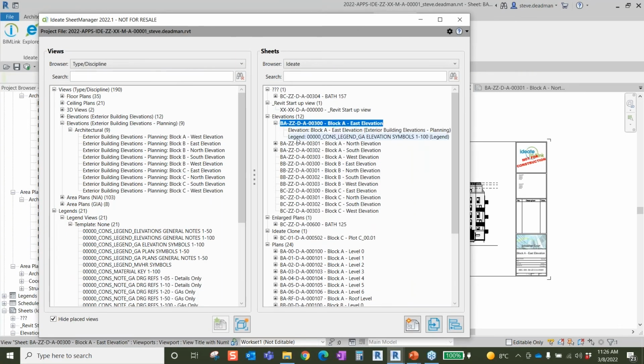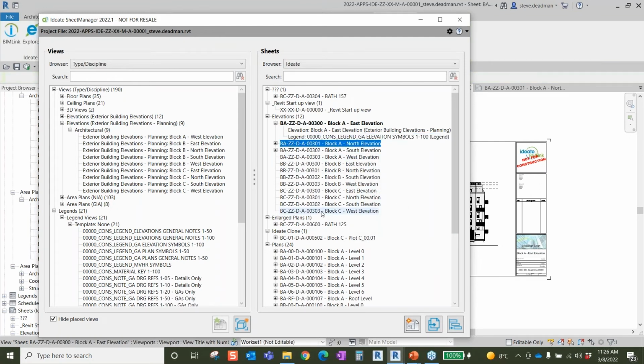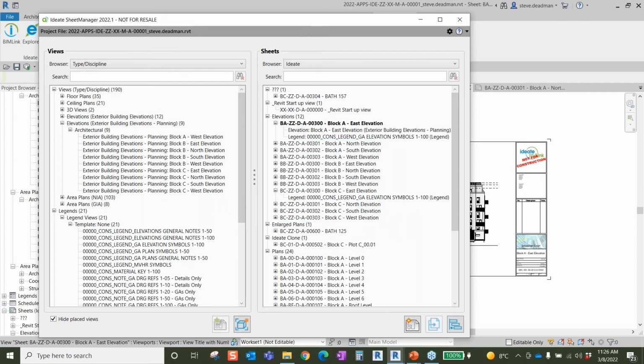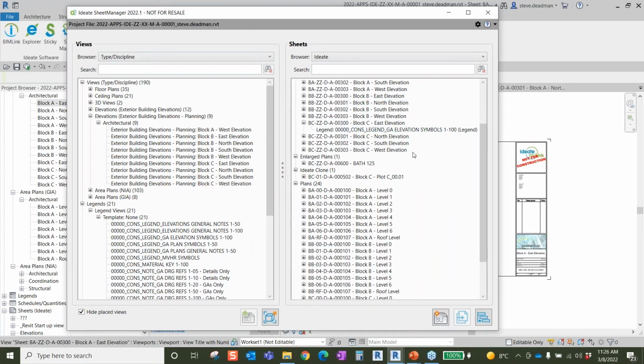And then once it's placed, let's just say I need to copy that legend to all my other elevation sheets, I can just copy and paste the legend, and that will paste that legend in the same place on all the sheets. So one less thing to worry about. If you move the legend, obviously, again, you can just use our align tool to move them around and keep them all lined up together.